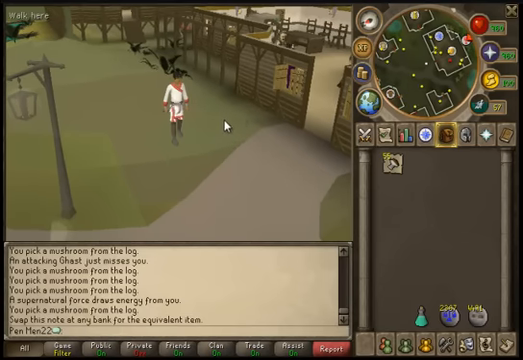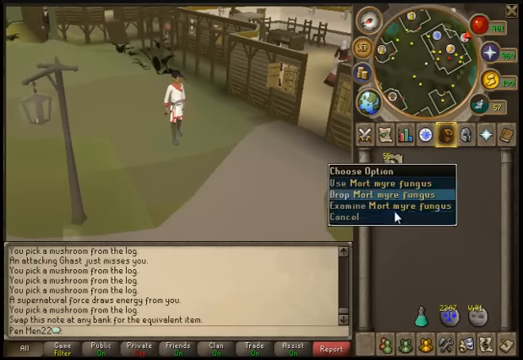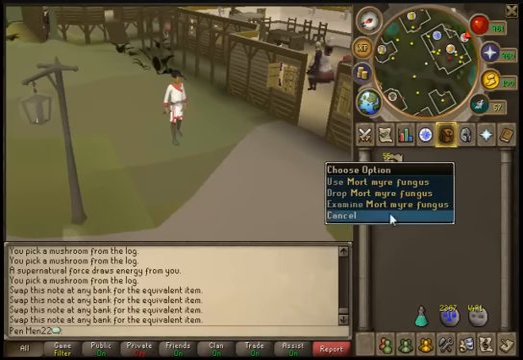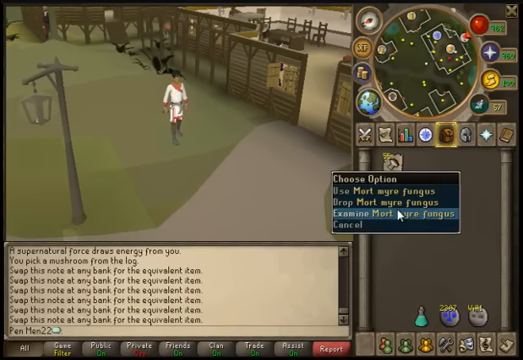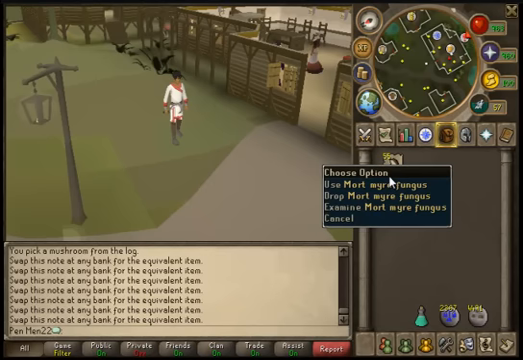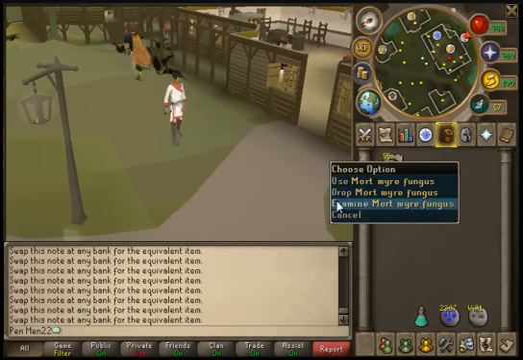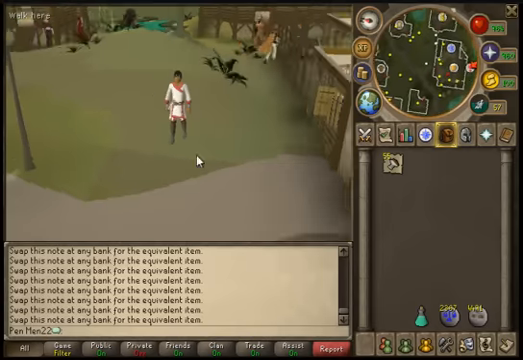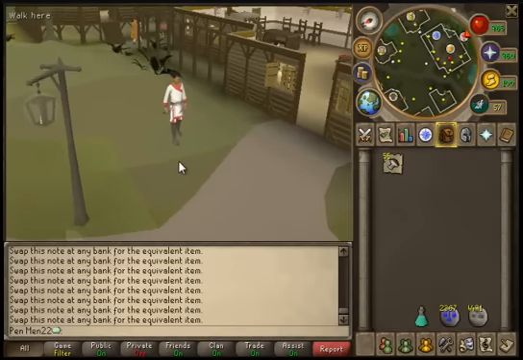And another thing that I really want to go on about right now is the price of these Mort Myre Fungus is dropping right now, so it may not be the best method to do right now. I do remember just a couple weeks ago these were over 1k and they were rising like crazy, but for some reason they started dropping, and it's somewhat decent money. But if you don't have anything else to do, you could still do this and make very good money if you want. But yeah, that's it for this money making video. Thank you guys for watching, and let's move on to the questions.